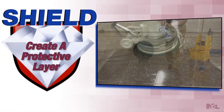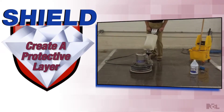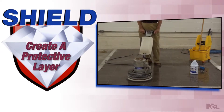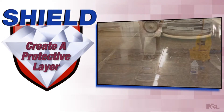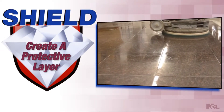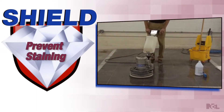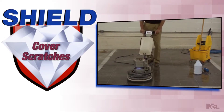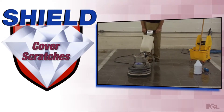Most impressively, Shield accomplishes this in a fraction of the time needed by other maintenance procedures. The semi-solid polishing agents in this amazing liquid immediately go to work to bring your floor from dull and boring to shiny and amazing. The invisible layer of Shield works continually to protect your granite floor surface while also guarding against stains, and will cover up scratches to continually give off a freshly polished look.